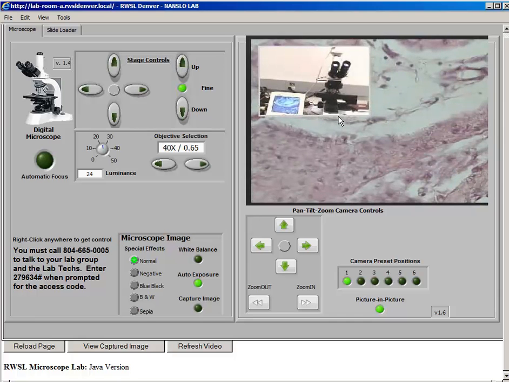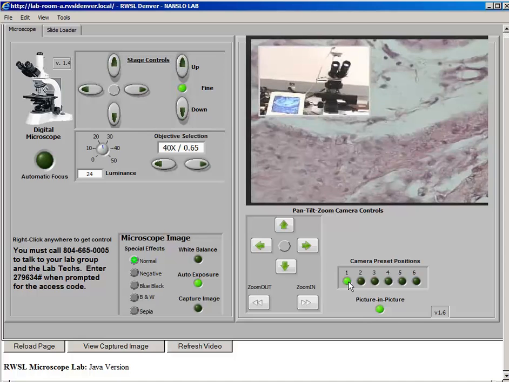There are 6 camera preset positions. At this time, number 1 is selected. Preset 1 displays the microscope, microscope camera, and a camera control unit projecting the sample on the stage.